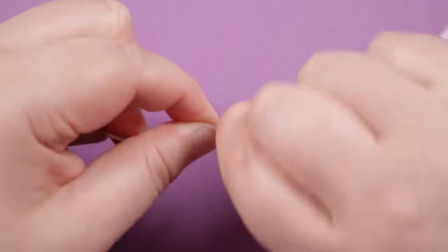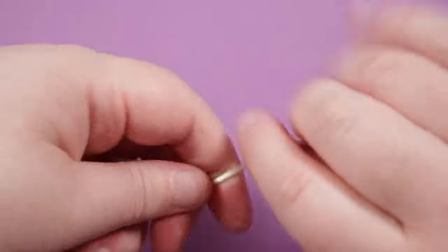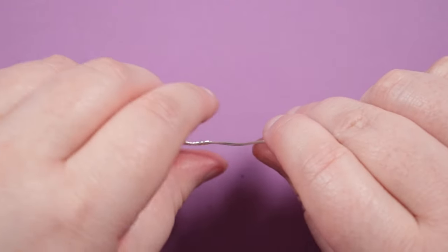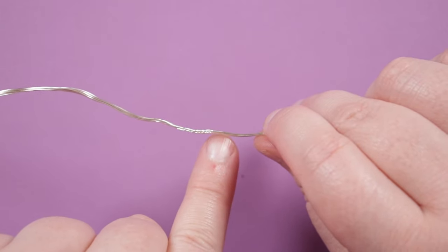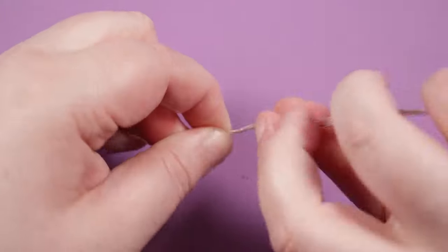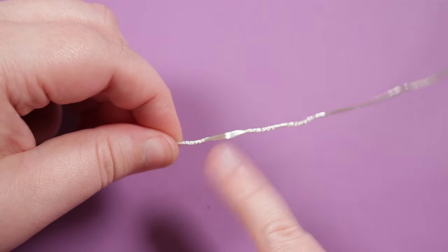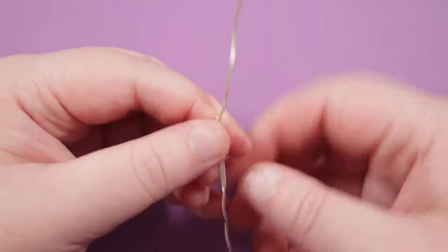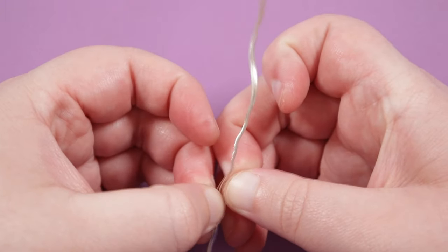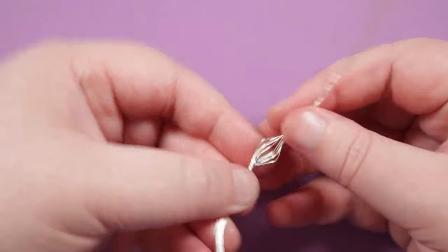Just next to the midpoint, I'm going to take all the lengths of wires together and start twisting them together — fasten them with a twist and keep twisting to make the twist a little bit longer. That's one side, and I'm going to flip it around. Then on the other side of the midpoint — leaving about one to two centimeters untwisted, depending on your stone — I'm going to twist the other ends in the same direction. So here I have two twisted sections with a non-twisted section in the middle. The midpoint is going to be the root of the tree.